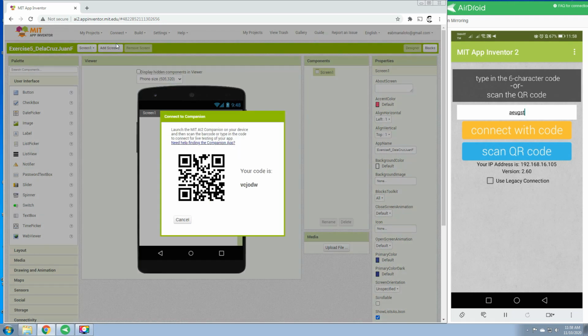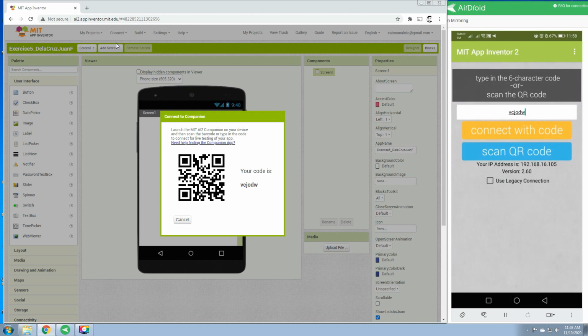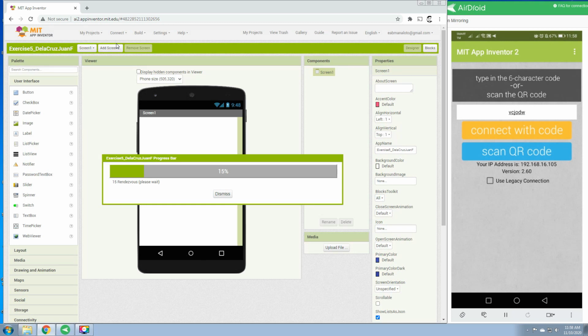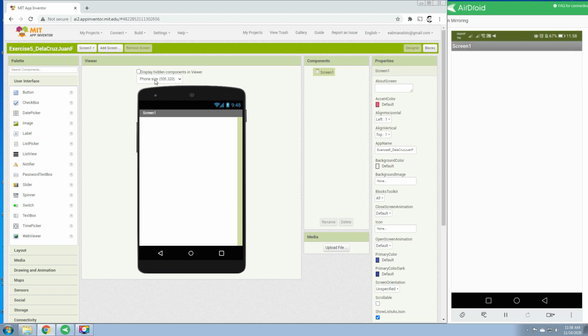AI Companion, then back, and then the 6-character code, VCJOBW. So we can now connect our MIT App Inventor to our cell phone so that we are able to see the output of our application on our screen.